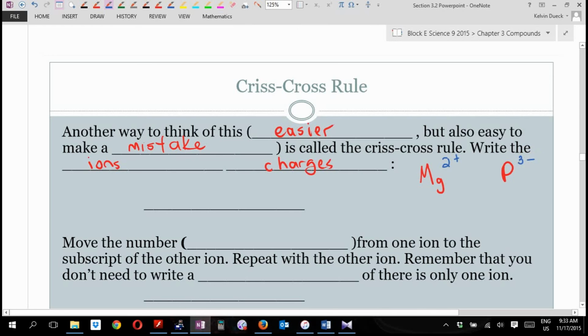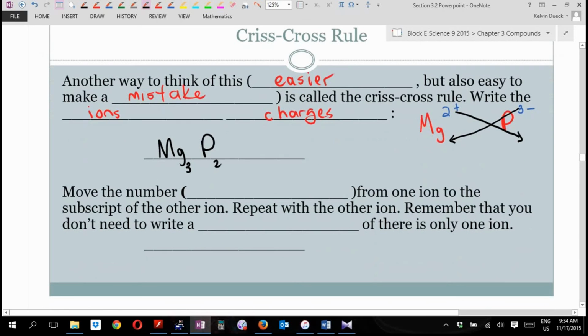The crisscross rule says if you want the formula, this number ends up down there, and this number ends up down there. Can you see why we call it the crisscross rule? Except you just ignore the negatives and positives. In other words, you want the chemical formula for magnesium phosphide, it's going to be Mg3P2. That's how I do them in my head. But you know what? It's really crisscross, and then you have to reduce to lowest terms. Sometimes you'll end up with something that can reduce. If there's like a 2 and a 4, that's really just a 1 and a 2.